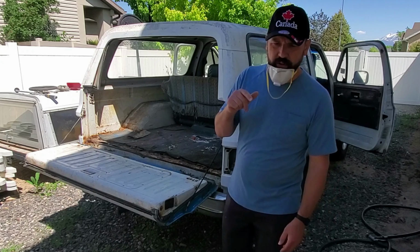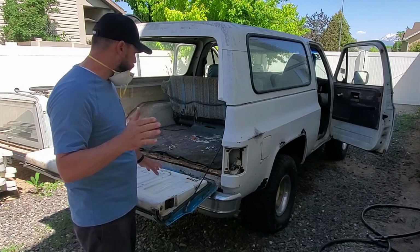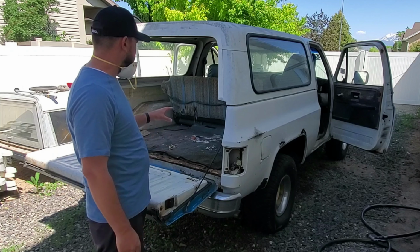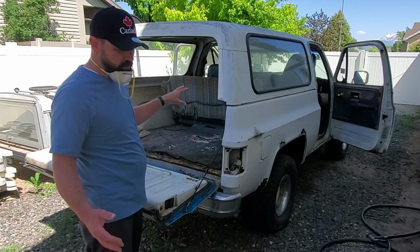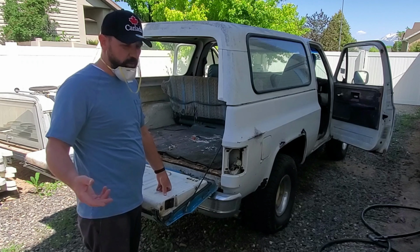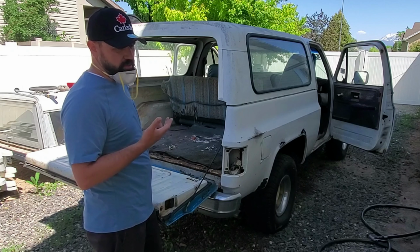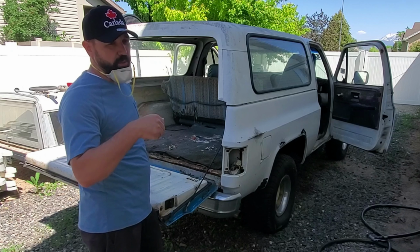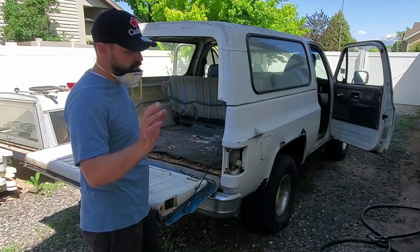You guys saw me put the two new fenders on. The hood is back on because my dad helped me with that. So right now what I did was I sprayed the interior of this with rubbing alcohol, isopropyl alcohol, whatever. Just for my feel goods, just to know I can spray it in all the vents, along the dash, down in the heater, anywhere a mouse is going to make some kind of a home.